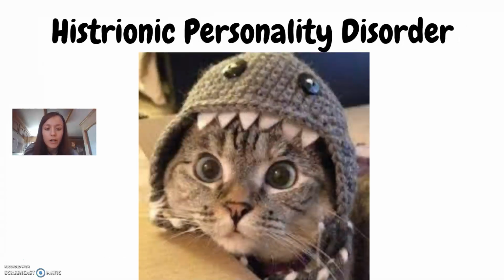Okay, next is histrionic personality disorder. I can remember this one because I think of histrionic sounds like history, and oftentimes it's this intense desire and need for approval and attention. And so I think of going down in history, wanting to have that attention and that need, that extreme need for attention and approval. I think going down in history is how I remember that one.